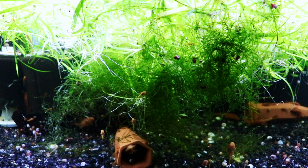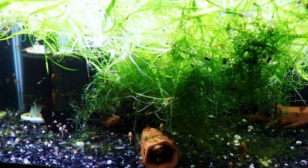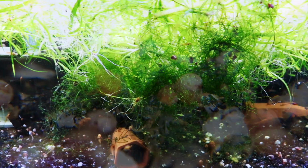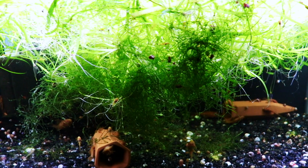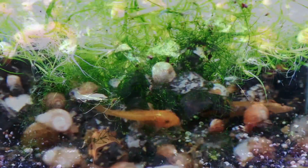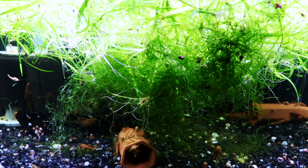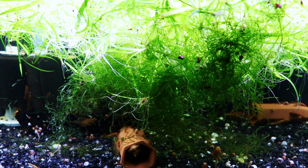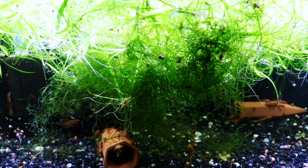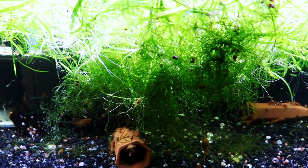This is a 20 long that houses our super red bristlenose breeding tank, and we are constantly getting babies, and as you can see, there are lots of babies in this tank. We just recently had 2 more batches of babies, and so every once in a while we'll get 30 or 40 of them up here. I love the super red bristlenose. I just think they're probably one of my favorite bristlenose variants, and so yeah, this tank has been super productive. It's not super beautiful, but the goal here is to make lots of babies. And the other thing that this tank is producing a lot of, as you can see at the top, is jungle val, and then we've got some Java moss in here. So this is really a working tank for us, something that produces a lot of fish.